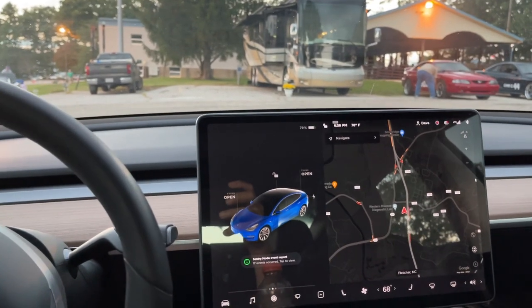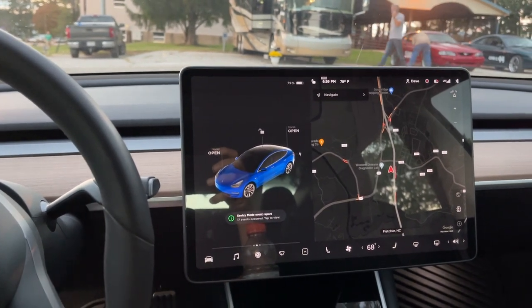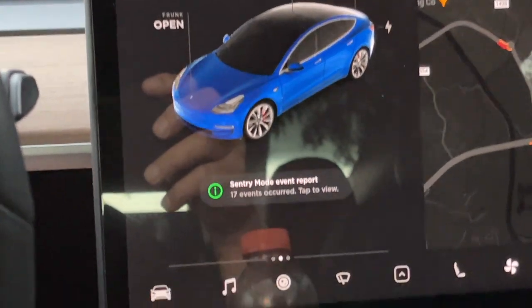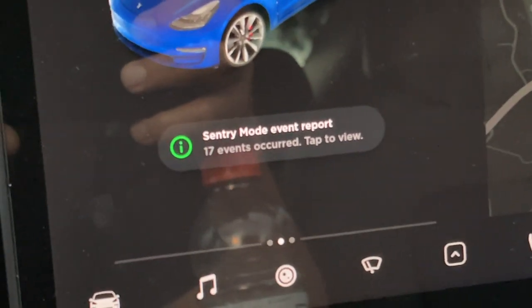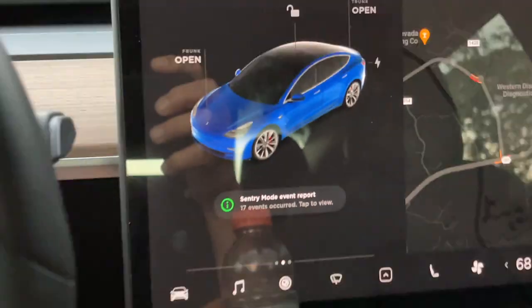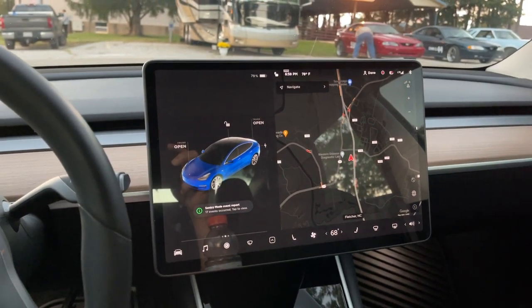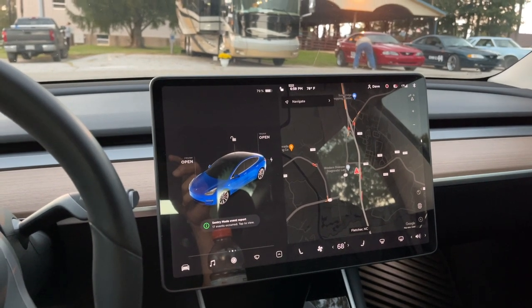It's getting dark. Looks like street class, and I'm in what's called Super Street, is second. But check this out. Look at how many people tripped off the Century Mode. 17 events. I don't know if it was people parked next to it or just checking out the Tesla. Anyway, I'm in the grid here now. I'm going to get out and go park in the back.